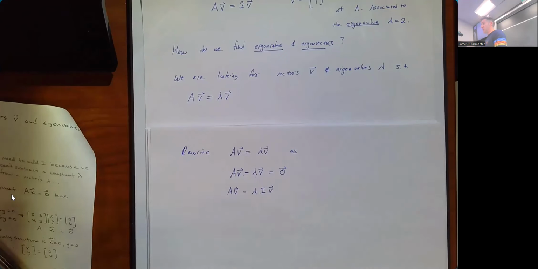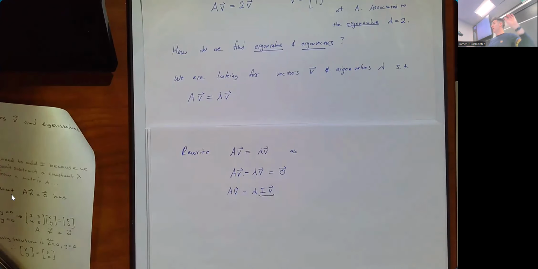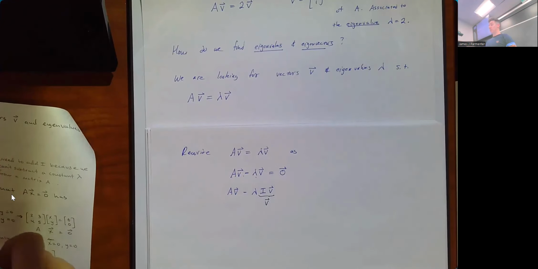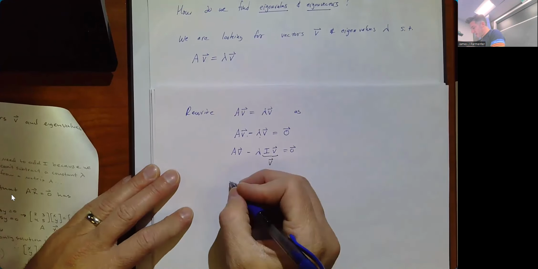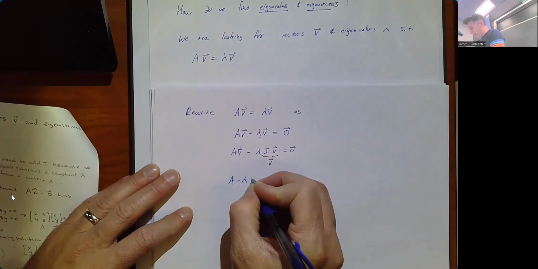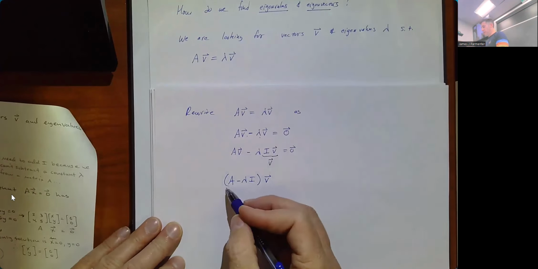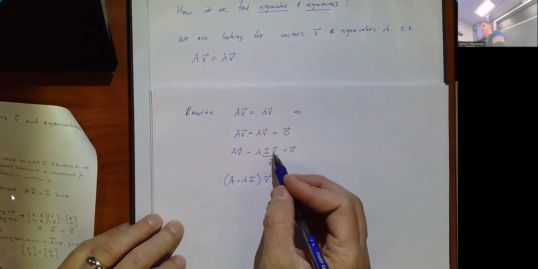Right? I really want to make sure you guys are all super cool with this. That's why the identity matrix is super special. The identity matrix multiplied by any other matrix or vector will always give you back that matrix or vector. It's like the number 1. So this is just v. But now look what I can do. I can rewrite that as A minus lambda I times the vector v. A times v gives you A times v. And lambda I times v gives you lambda I times v, which is just lambda times v.